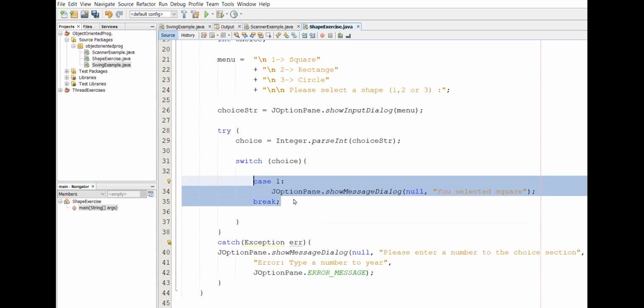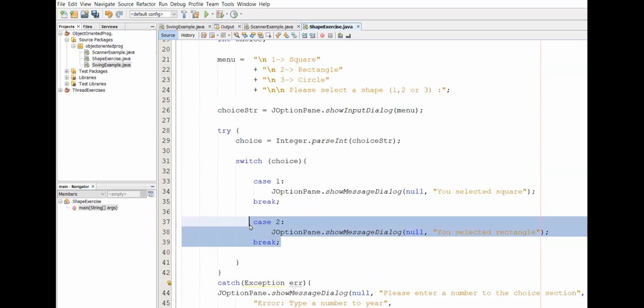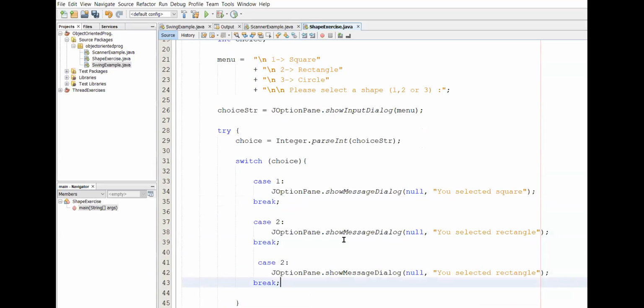Now we have a second case. The second case, according to the menu, is rectangle. And we can put a third case, which is circle.